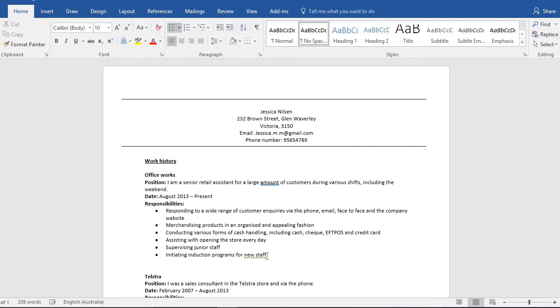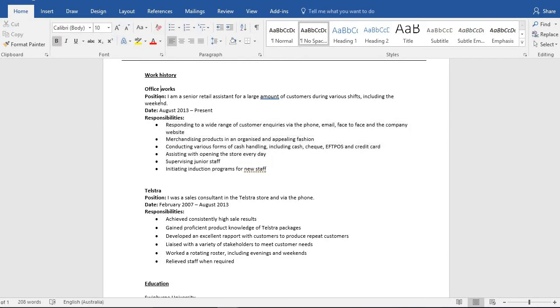So if we look at the 6 dot points, this information is what we did in the job, what we did. So when I worked at Officeworks, these are the tasks and activities that I did every day. And when you put this in your resume, I recommend that you use about 6 dot points. 6 dot points is good. So you should have 2 jobs, so the first job and the second job, and each one will have 6 dot points. So 6 dot points here, 6 dot points here.